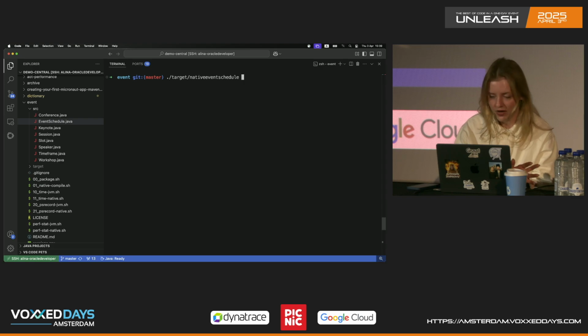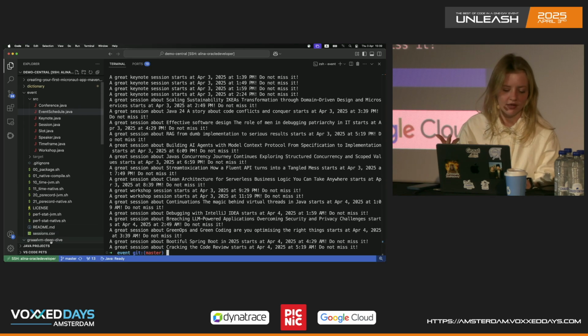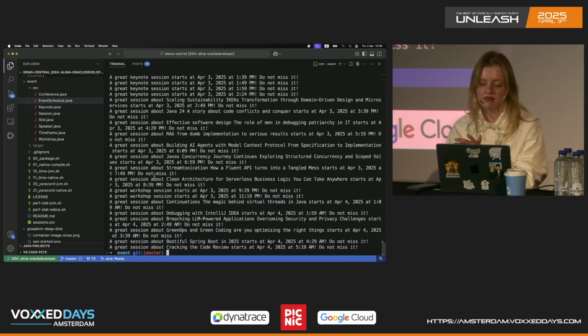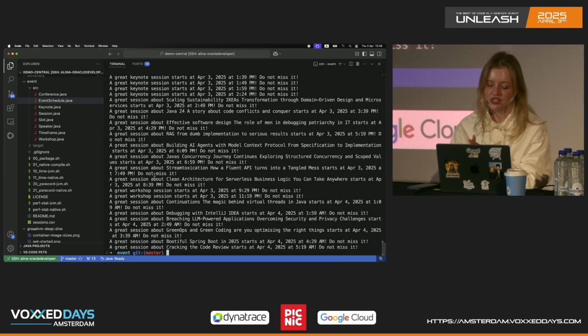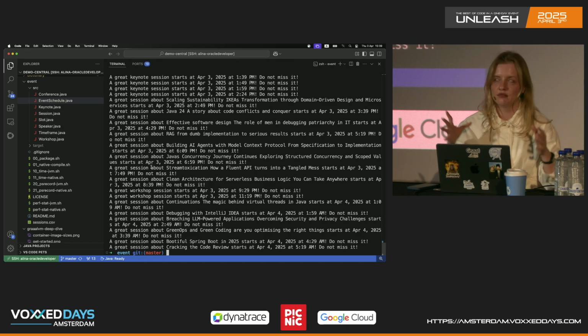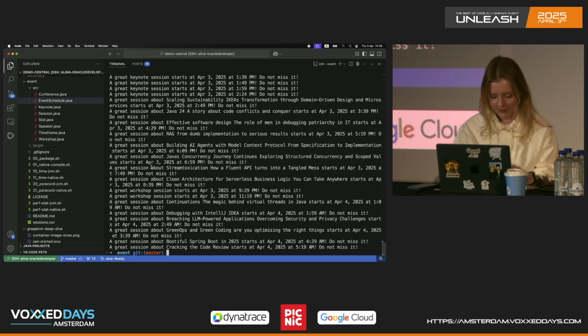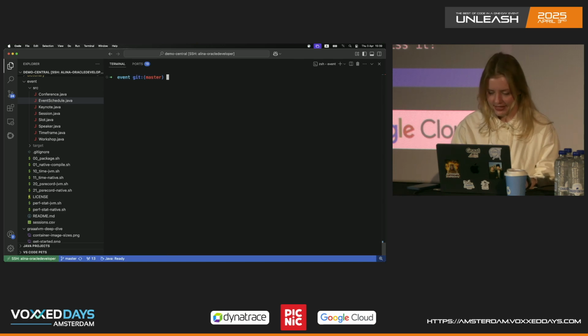Let's run the native app version of this app, and then the JVM is the same. This goes through my sessions file, and it outputs information about the sessions available at this conference and the times of them. The reason I want to show this application specifically, and not use our previous ones, is that it's a batch job, so it's very timed. It just gets something done and shuts down, and it's very convenient to measure. So we have a native version of this app, and obviously we also have a Java version.